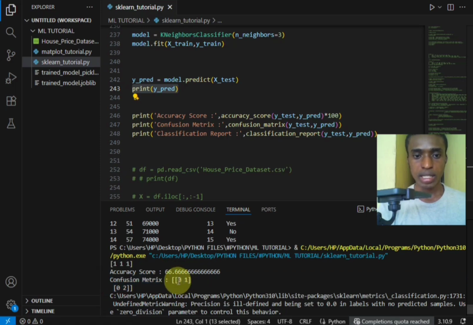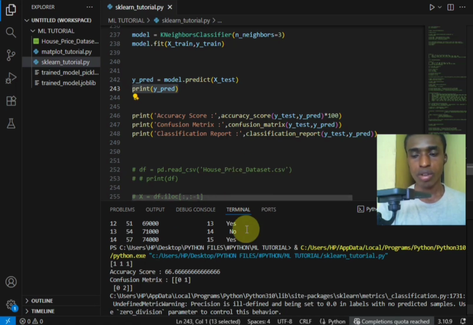When we look at the confusion matrix, these zeros signify, I think, true negative, that was actually predicted true and that was true. This is the true positive. So out of these 3 that we have here, the model was able to predict 2 to be positive, and out of the 3, 2 were actually correct.